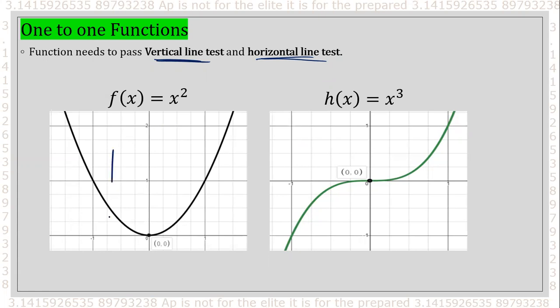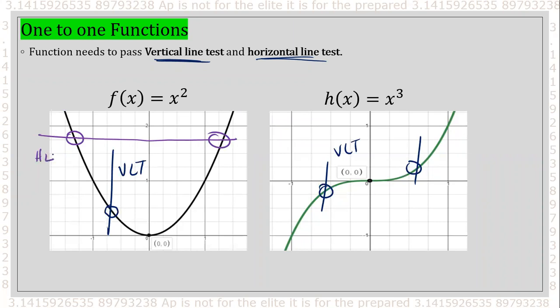We'll do the vertical line test. A friendly reminder is that it can only pass a function at one point. So both of these, because they are functions, pass the vertical line test. No matter what you do, they both pass the function a maximum of one time. Okay, so that's the vertical line test. The horizontal line test says that it can only pass one time. And notice this one right here, it did not pass the horizontal line test. How about this one right here?